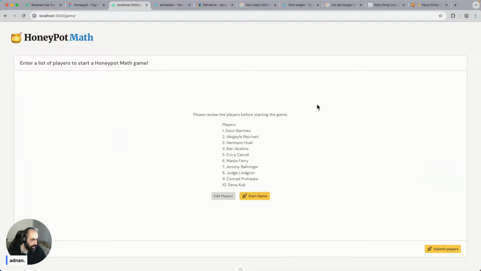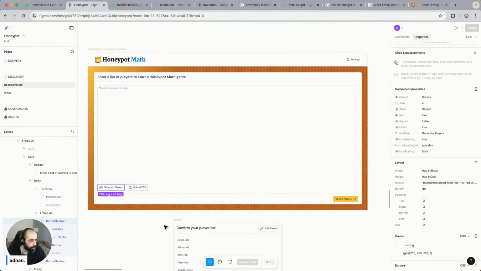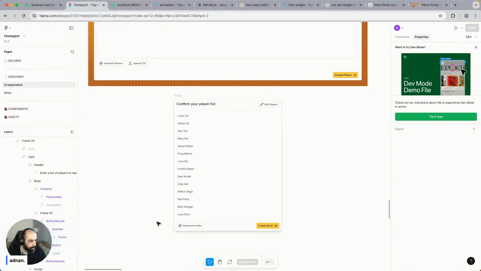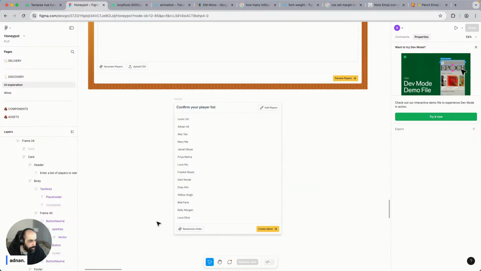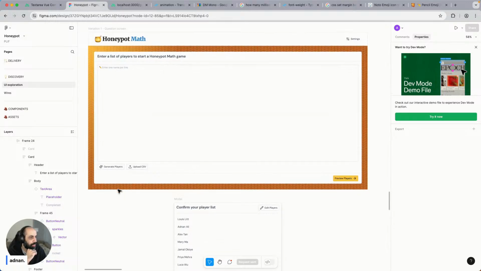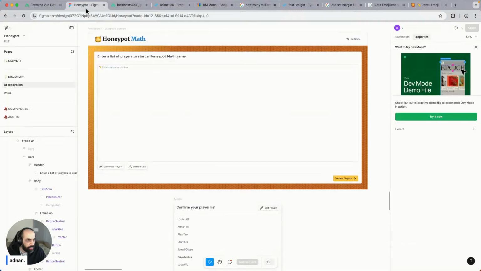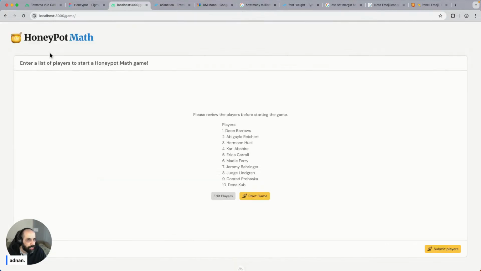And then let's see if I can't get some idea of this. Upload CSV, something I'll do later. Here, what I'm thinking is maybe this takes up the whole, like maybe this just replaces this whole thing, because that's what it's doing here anyway, for now. So this is its own card altogether. And I guess that spacing there should be aligned. So I'll get to that in a second.